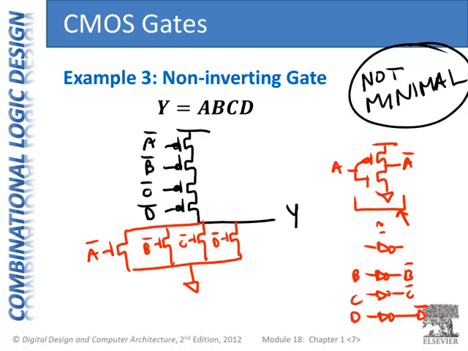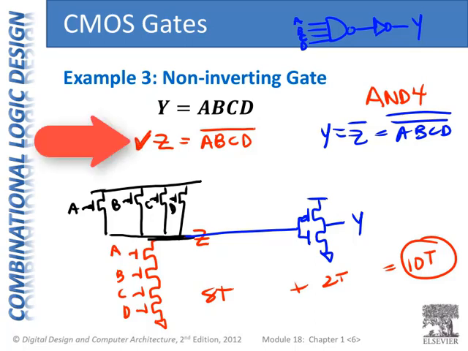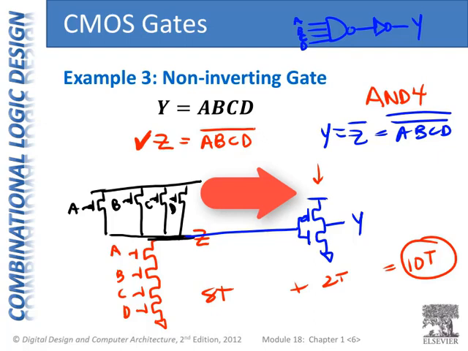And so instead of 8 transistors, it actually took us 8 transistors for the function plus 1, 2, 3, 4 inverters, which is 4 times 2, 8 transistors. So this one took me 16 transistors to build, instead of the prior version, which only took us 8 transistors plus 2 transistors, 10 transistors. So the take home on this is, if you're given a non-inverting gate, first build the inverting version of that. So put a bar over it and then invert it to use a minimal number of transistors.